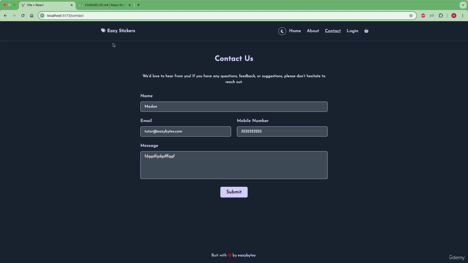But on the UI, we are not giving any feedback to the end user. And we should also reset this form. As of now, the form is retaining the values even after submitting the data successfully. We are going to improvise this in the next lecture, but I'm assuming you are clear on how to use the actions that are available in the React Router library.